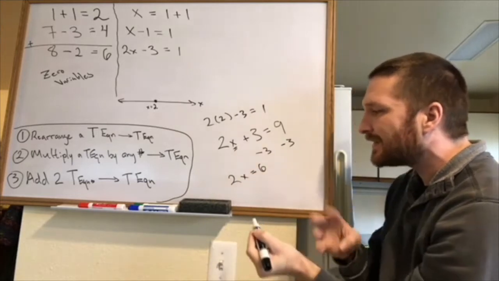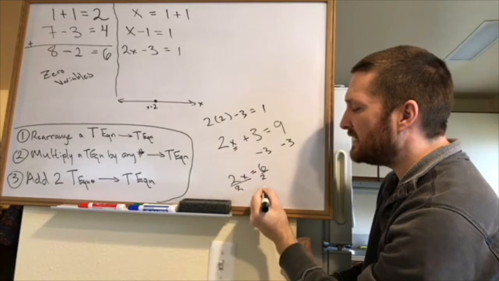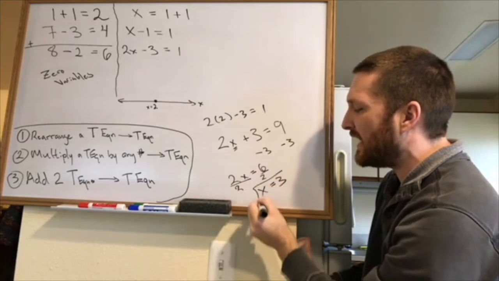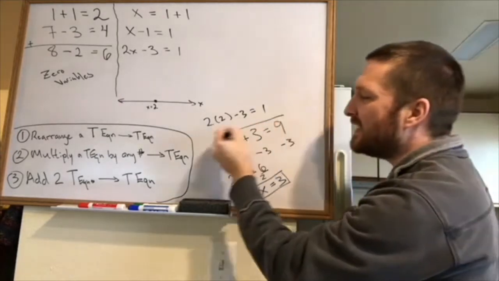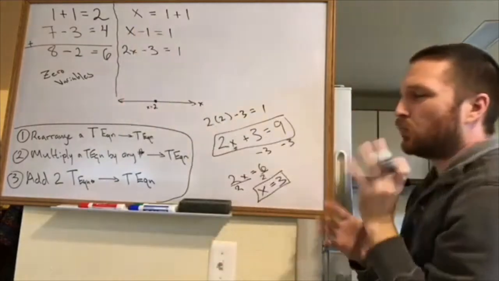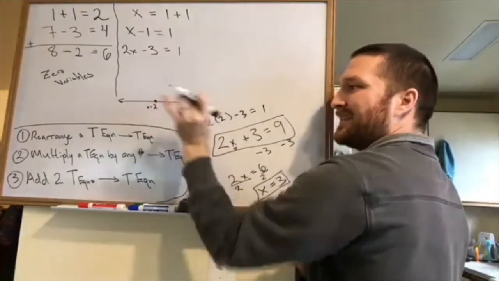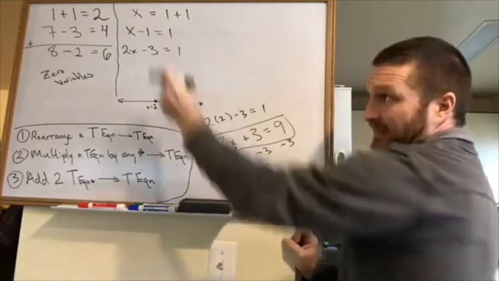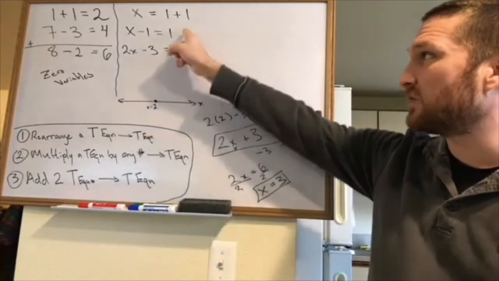9 minus 3, 6, 7, 8, 9, yeah. And then I divide by 2. And I see that this only works when x is equal to 3. So if we wanted to add this equation plus one of these equations, that wouldn't work because we're not talking about it being at the same point. But these two work because we're talking about we're at the same point, so this is true.